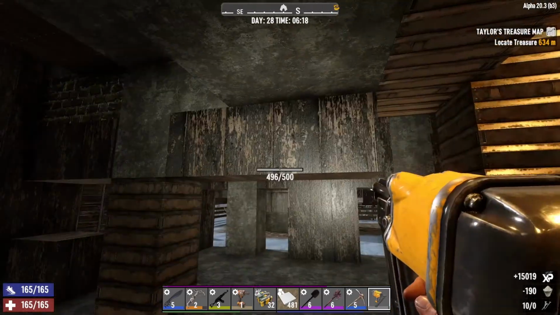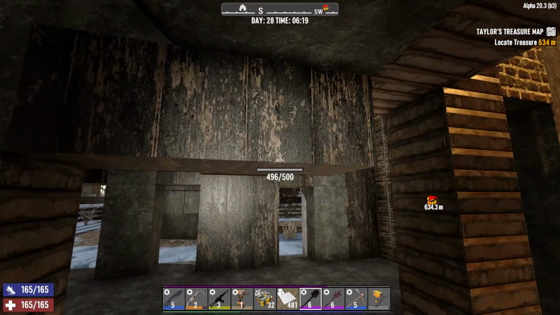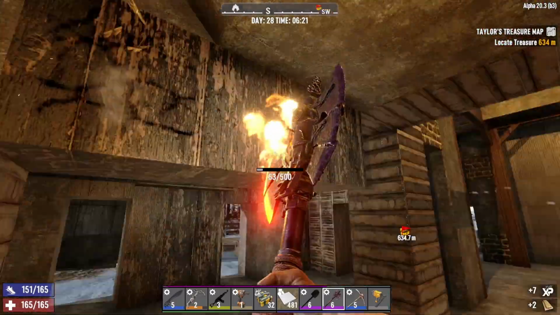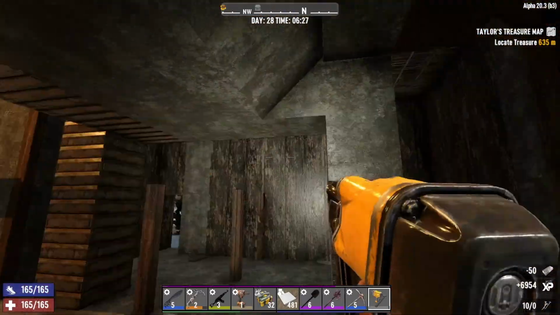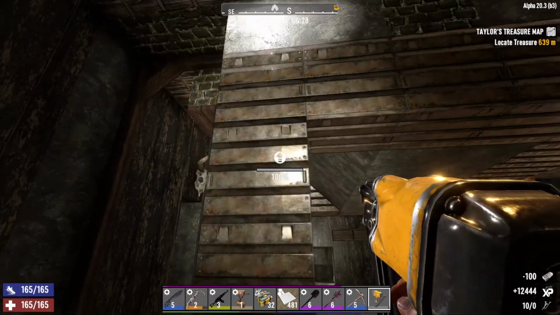There you go. Sweet. Just wondering if I should remove this. Yeah, I think I should. Are these two equal? Yeah. Cool. There you go. So, that's all upgraded now. Now we go on this side. I'm going to run out of steel in a second. I can guarantee you that.